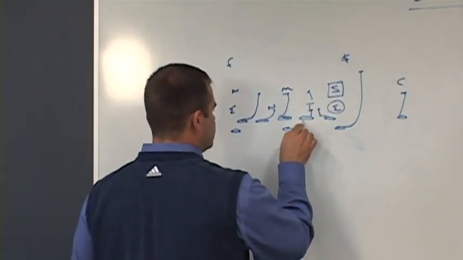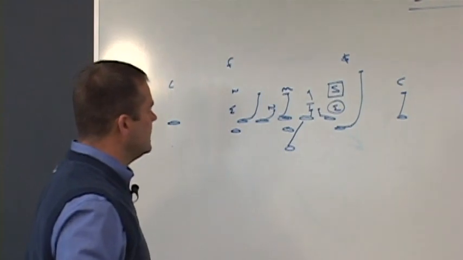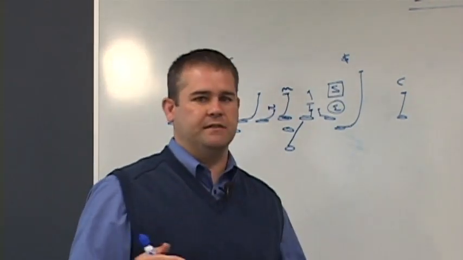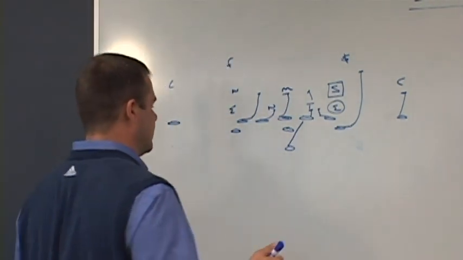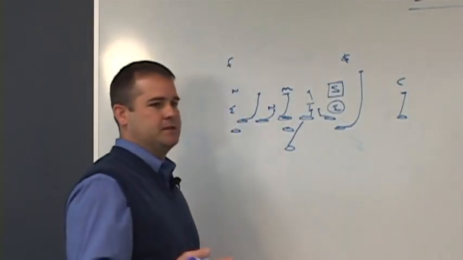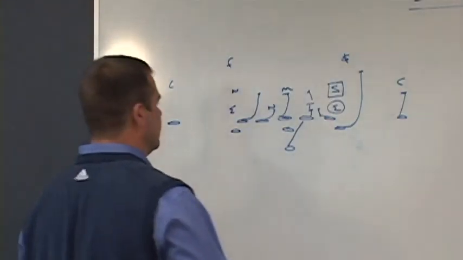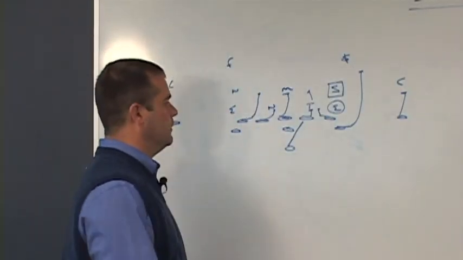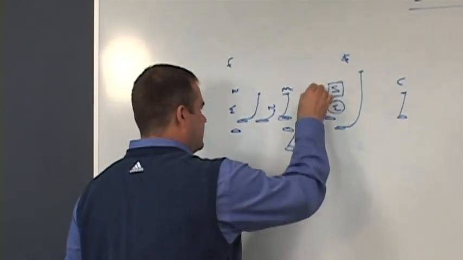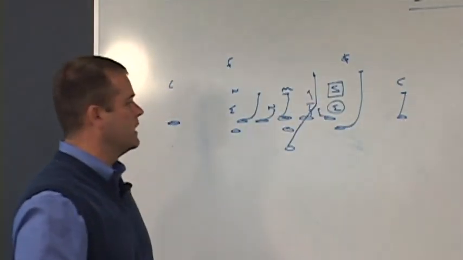And what we're aiming for is the inside shoulder of the guard. The fullback has to have some understanding of what type of technique. And really, with the repetition that we do, it's really easy for him. But he knows if he has a 3 technique, that he really wants to hug that double, and as soon as he can get a vertical cut there, he'll get it.